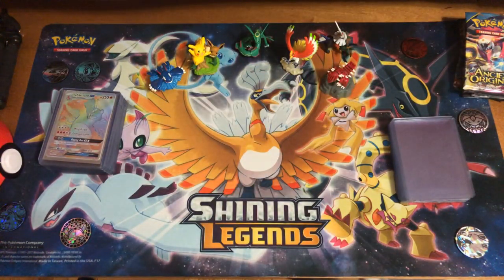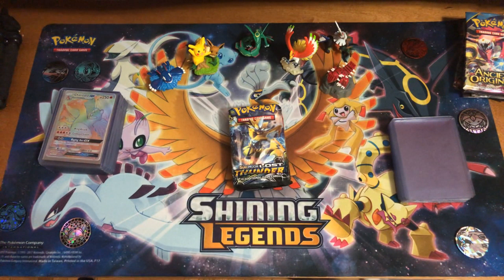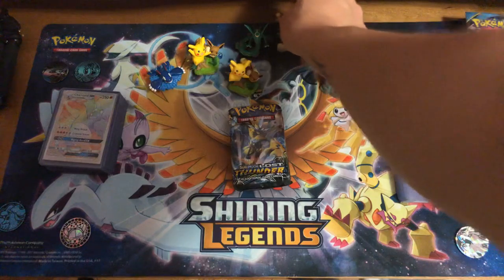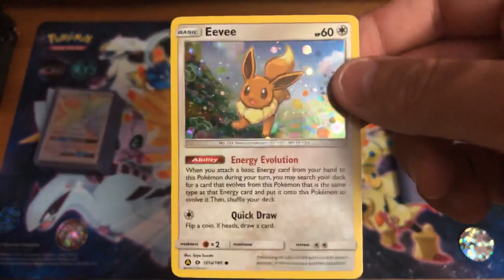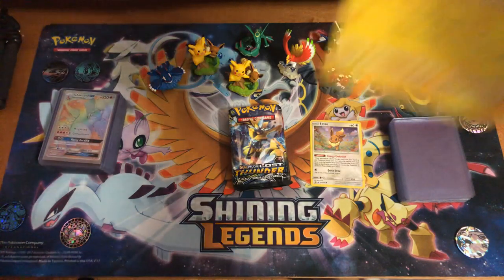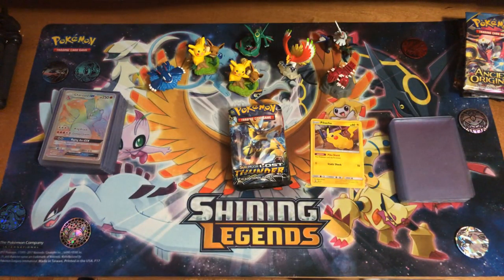There's the code card for you guys — the lucky viewers that are getting these code cards. Definitely try to view my videos as early as possible so you can get those codes for the online Pokemon Trading Card Game. Also, the five packs out of the Pokeball. You get the two promo cards and the figurine. The figurine is very cute — Pikachu and Eevee looking very happy. And you get the two promo cards: the Eevee promo with very nice coloring — looks like splattered paint — and the same thing with the Pikachu, a very nice holo card for both.